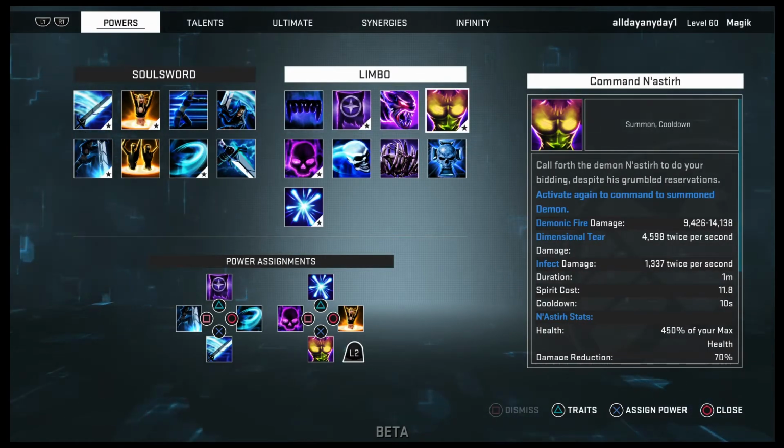Command Nazareth is a really nice DPS. It's called DPS summon. Demonic fire damage, when you activate it again. So once you activate it the first time, and once the cooldown is done and you activate it again, that demon Nazareth is gonna shoot a demonic flame, fire, whatever.